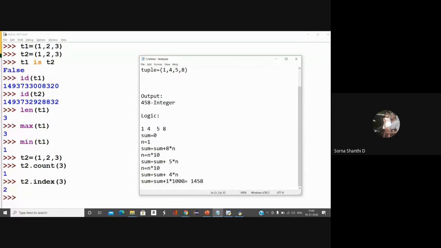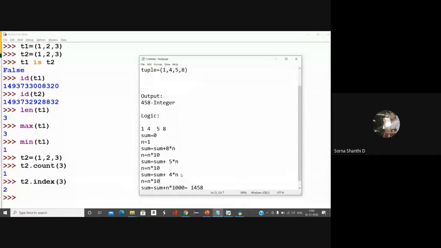In the same way, I have to put this as n. Now n became n into 10, so 100 into 10 will become 1000. So I need this variable n to keep track of those unit places: 1s, 10s, 100s, 1000s, and it goes on.